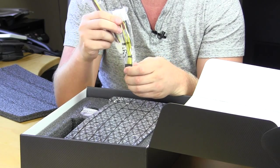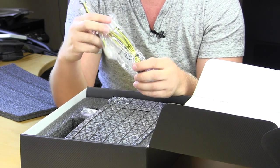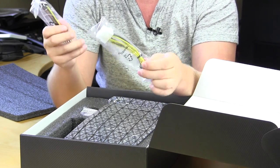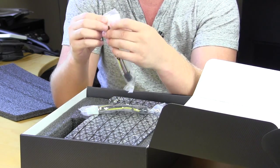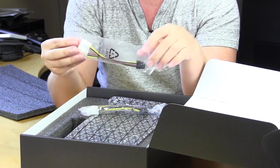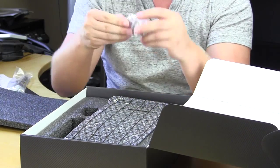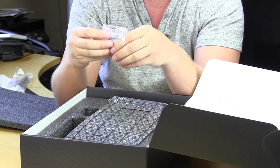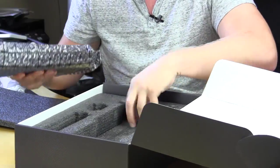We have power adapters. These look to be 8-pin to dual 6-pin PCI Express. One of these is your 8-pin PCI Express to dual 6-pin PCI Express adapter, and then you have a 6-pin PCI Express adapter to dual Molex. So if you do have older power supplies or something like that, they give you the cables that you need so you can get this card up and running. And we have just a single DVI to VGA adapter. Again, if you have an older display or something like that, you can go ahead and use this, and then we can take the card out, and I believe that's it.